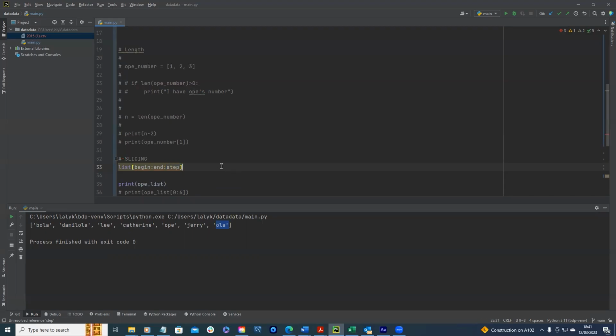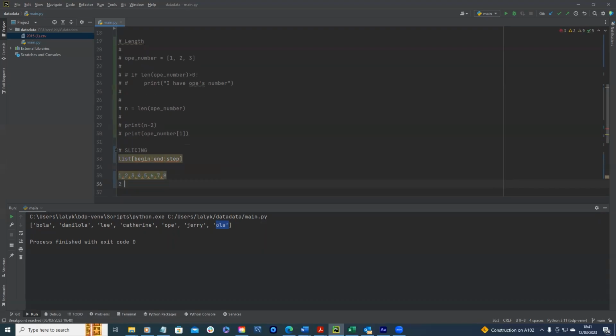For example, we have 1, 2, 3, 4, 5, 6, 7, 8. I can decide to do 2 steps. 2 steps is going to be 1, 3, 5, 7, 9. And now that's the concept of steps.